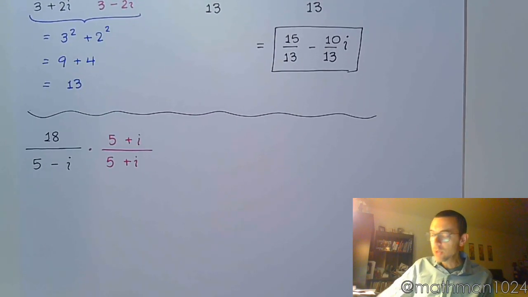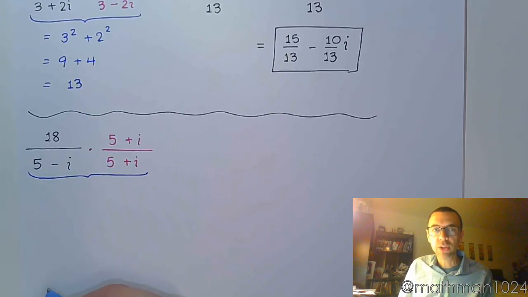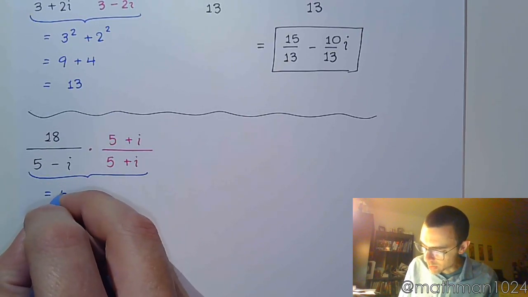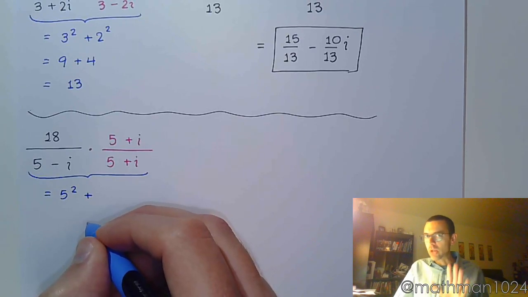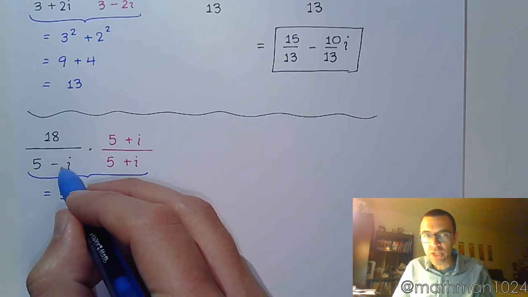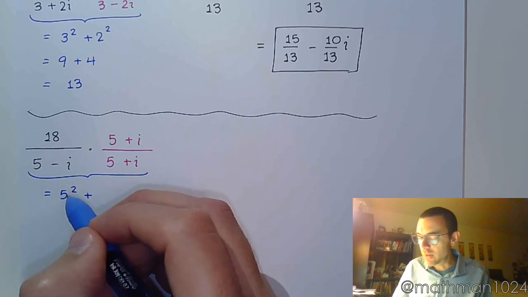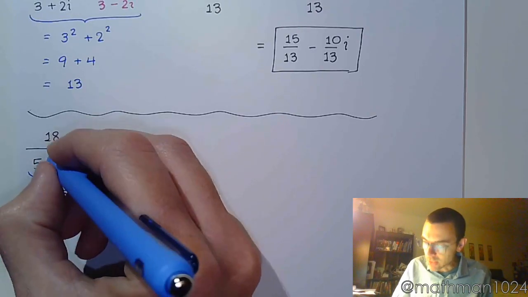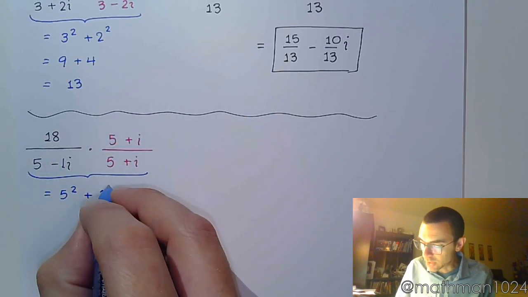Remember, the reason we do this in the denominator with the conjugate is so that we have the product of complex conjugates and we can use that shortcut, the sum of squares. So this becomes 5 squared plus, now, I cautioned you about this a couple of videos ago. It's the real part squared and then the imaginary part squared. There's no i. The imaginary part is supposed to be the coefficient of i. You might say, I don't see that. It's understood to be a 1.